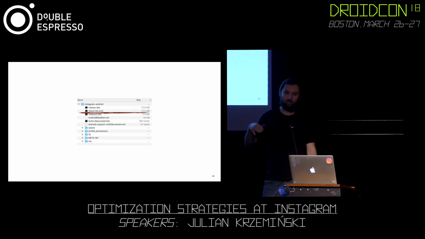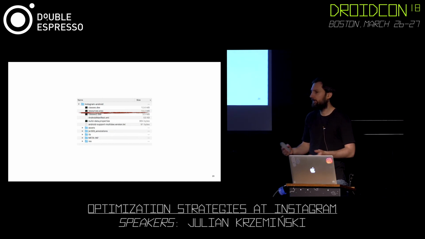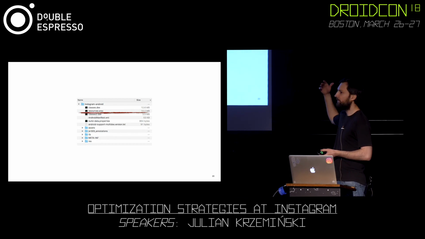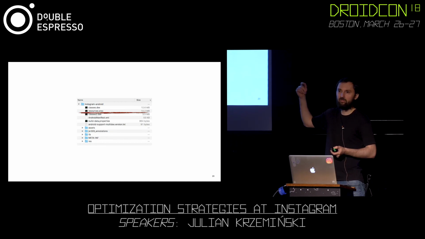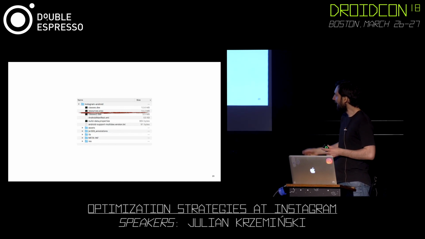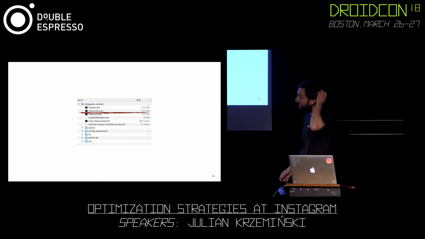If you unpack your application, our application is just an APK file, which in fact is a zip file that you can unzip and look into. You will have a bunch of files. There will be a classes.dex file, which contains Java code. There will be a lib directory, which contains native code. And there will be this resources.arsc file. Notice how big it can be.